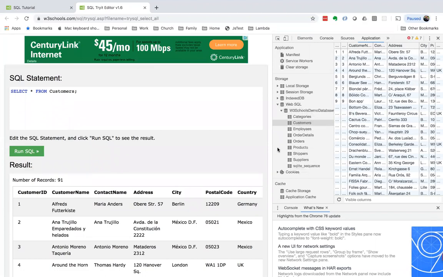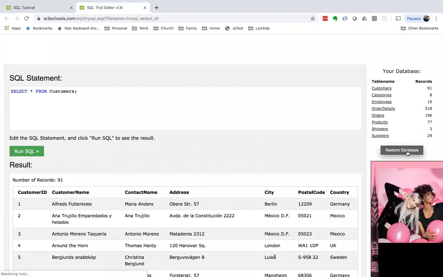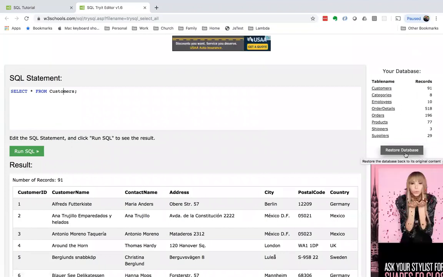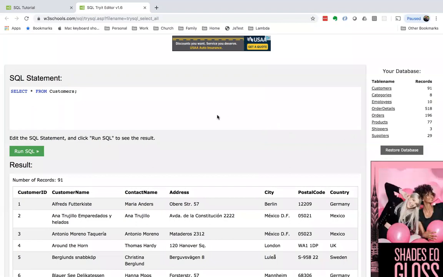And so each of you, as you load this page, will have your own local copy of this database that you can work with. That's why, if you completely empty all of the data from your customers table, it won't impact anybody else. And you'll notice as well, they've got this restore database button that will allow you to put it back into its initial state if you manage to destroy things, which I do all the time.